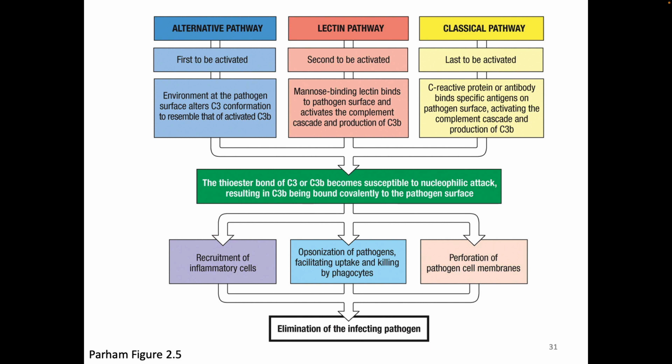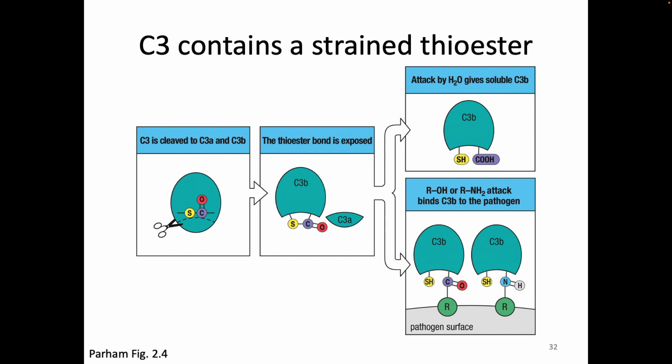And to fully understand the alternative pathway, we have to talk the teensiest bit about the C3 protein and some aspects of its biochemistry. So this is what the C3 protein looks like at rest. The C3 protein has this bond inside of it called a thioester. So we have this thioester in the C3 protein. That thioester has a really weird angle in it. It is very strained. It's under a lot of stress when the protein is all folded the way that it's supposed to be. Sometimes, because that thioester is so strained and stressed, it just breaks. And so sometimes C3 spontaneously breaks.